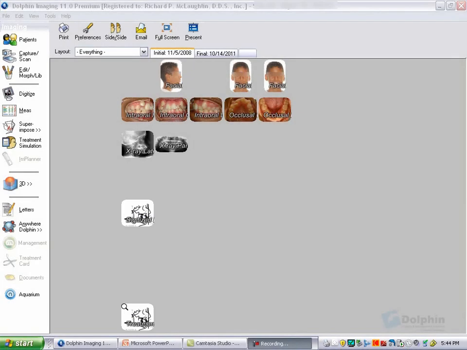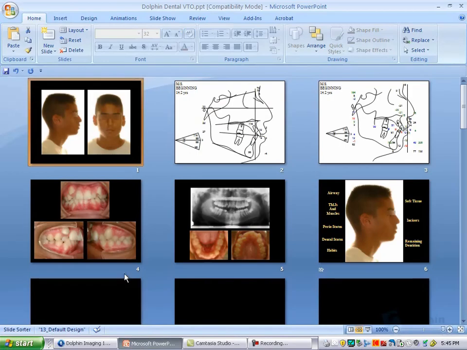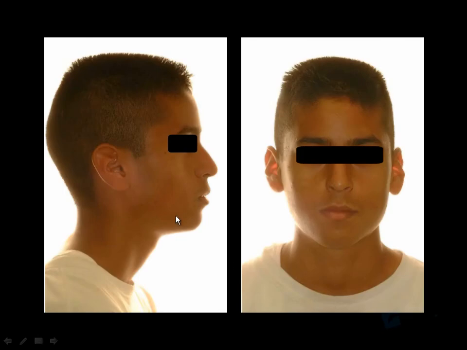The first patient is a non-surgical orthodontic case. He is a 14-year-old male presenting with a slight class 2 skeletal pattern with moderate to severe crowding in his upper and lower arches. Now let's go to PowerPoint and look a little more closely at his pictures. Here are his facial photographs, and you can see he's got a reasonably adequate facial profile, a little bit of fullness to his lips, and he shows good symmetry in his frontal photograph.